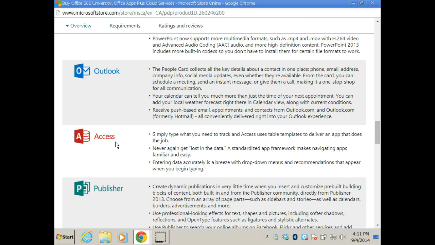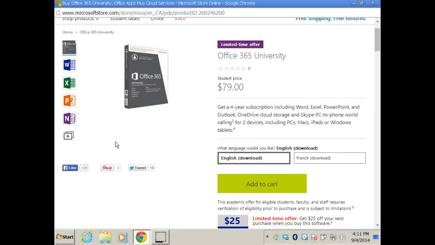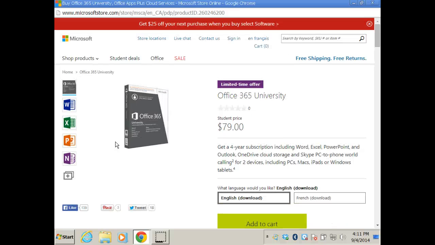Because with the home version and personal version and the boiled down version, whatever you want to call it, they usually don't include the database. But we need that. We're going to be doing some work in Access. If you're in the market, I'm not saying that you have to buy it. If you already have Office on your computer and you don't have Access, the database, don't worry about it.